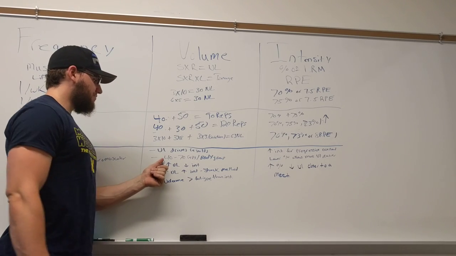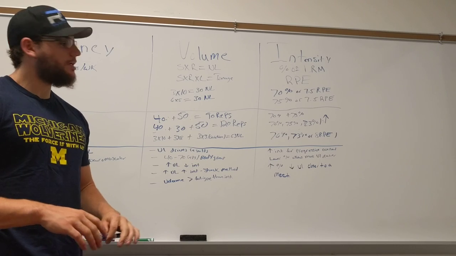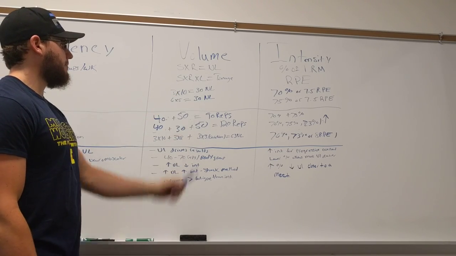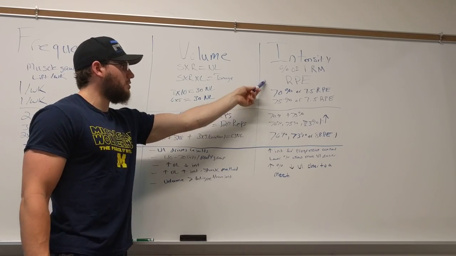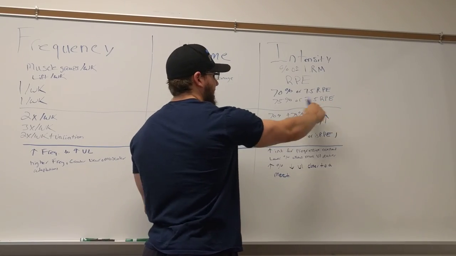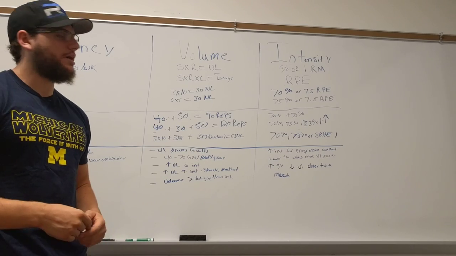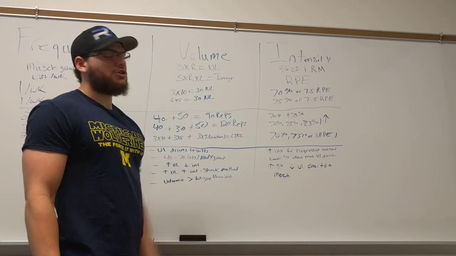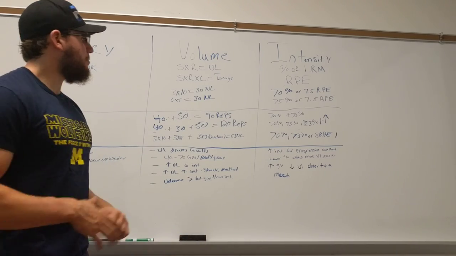So as you increase volume, then intensity generally has to go down, just because it's a little bit easier to get in volume. So like I set up here with a 3x10 and the 6x5, you'll notice that neither of these are really relatively high volume. The RPE, or rate of perceived exertion, is exactly the same for each, and that's because we wanted to match that. We're trying to get as much volume as we can. If I put this at 80%, most people aren't going to be able to do that. Higher end athletes, intermediates, maybe, but most people aren't.